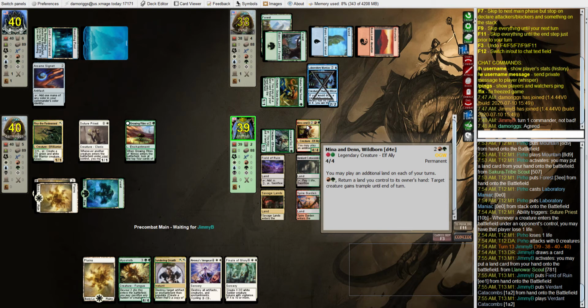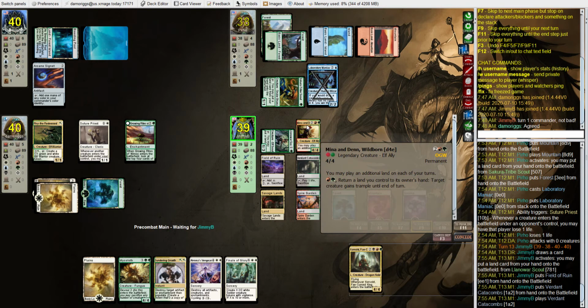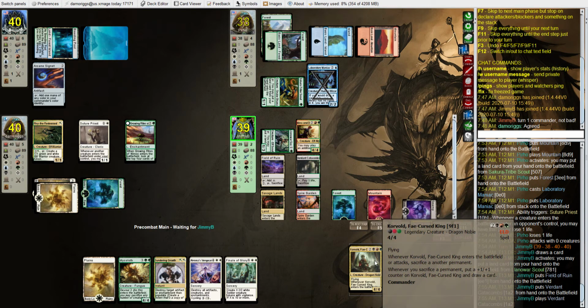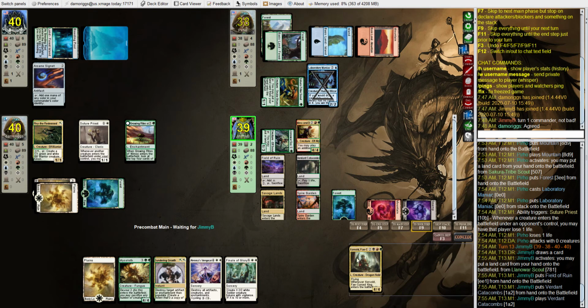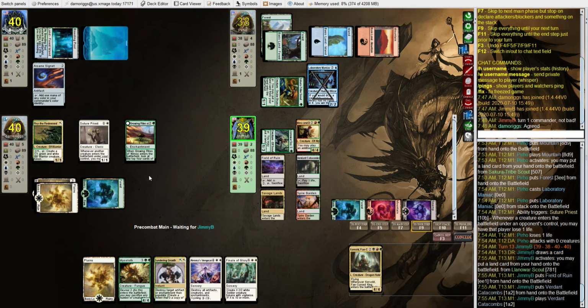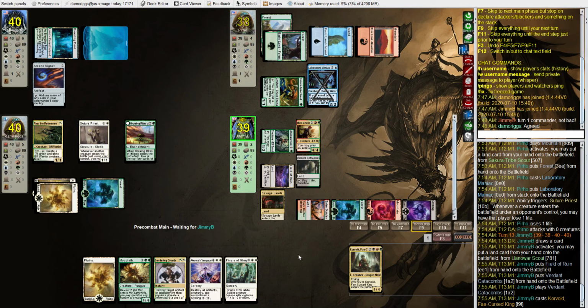Allowing them to play an additional land on their turn, and they can pay 2 to return a land to its owner's hand and give a creature trample. And they actually have 7 lands at this time, which is really good for turn 4. And this is just a casual game of Magic, so there isn't anything too competitive with these decks.